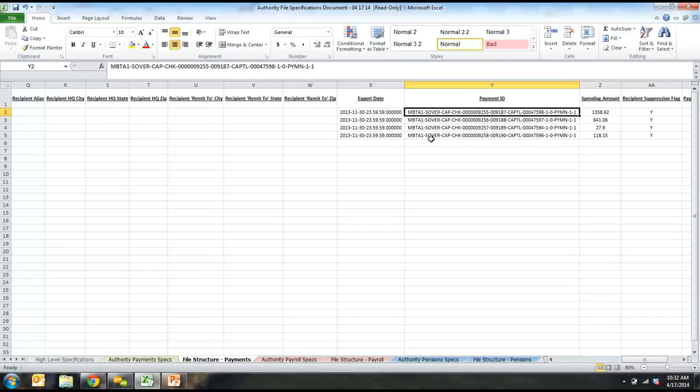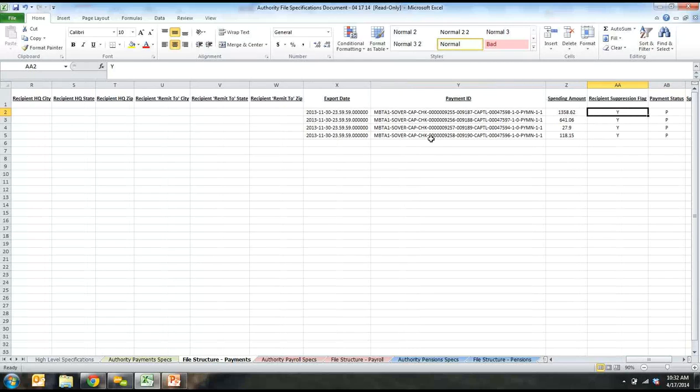Oh, and here you can see why you're seeing no recipient name: for these particular transactions, they've had the recipient suppression flag as yes. Not showing this one. So they're not showing the vendor or the recipient in this particular case. A good example of these being more summary transactions as opposed to the detailed data that we want to show at all the various levels of detail within the Open Checkbook.